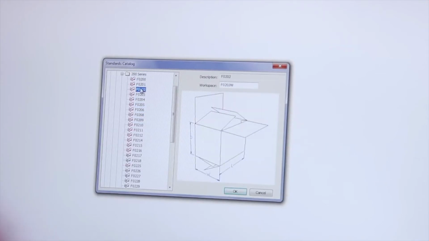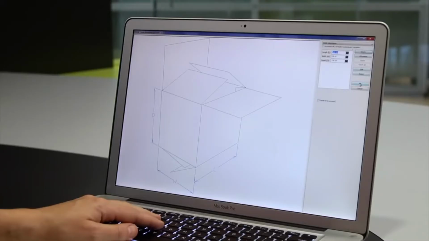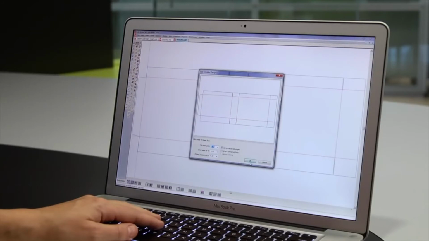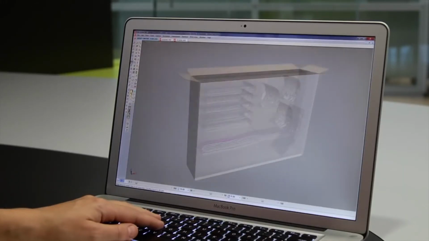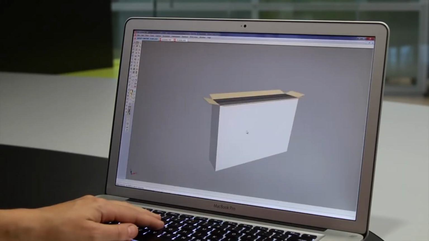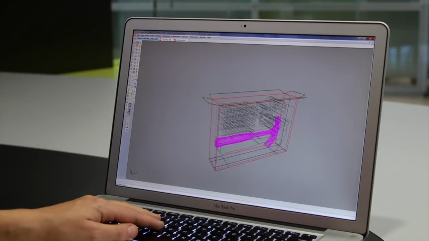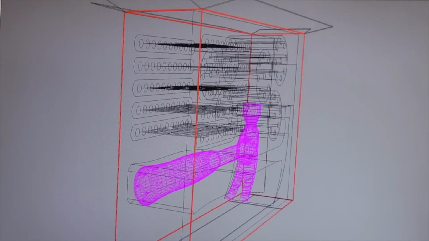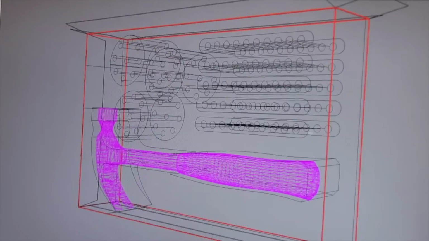There are literally thousands to choose from, including standards for point-of-purchase displays. Simply pick a standard and material and ArtiosCAD creates the design that fits. With ArtiosCAD's expert knowledge of packaging, any required offsets are automatically calculated for you. And because these standards are parametric, you can change the size at any time.